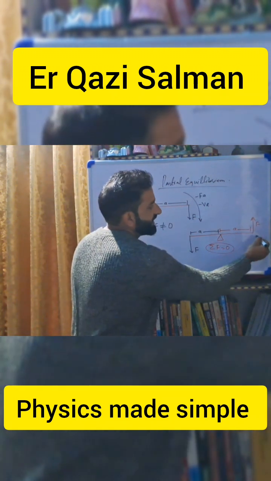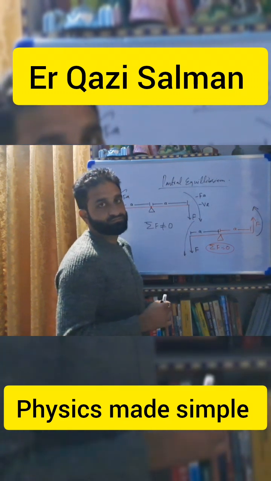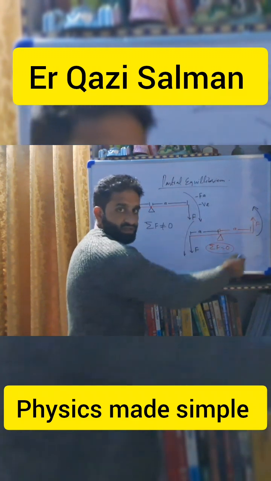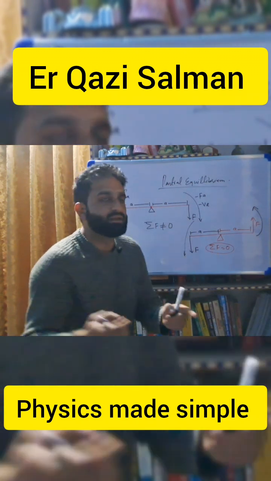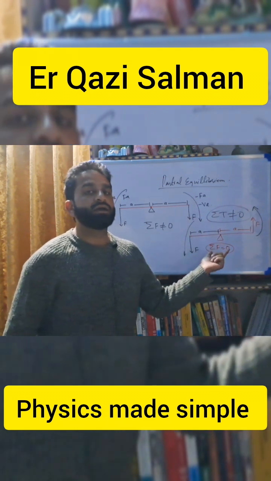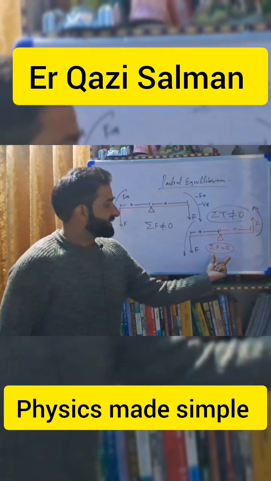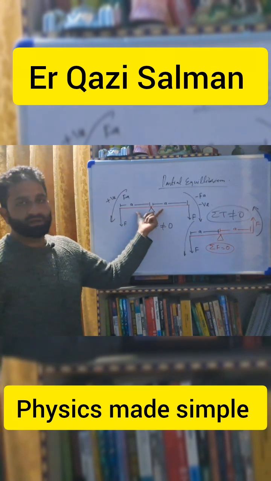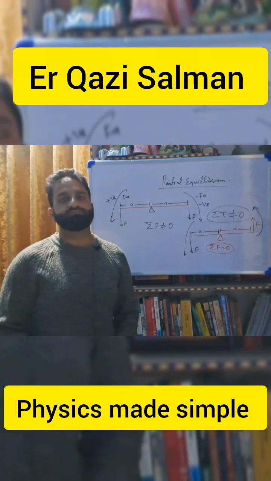So F cross A will be anti-clockwise torque. F cross A will again be anti-clockwise torque. This is positive torque, this is positive torque. That means this body is going to rotate in the anti-clockwise direction. We can say that the summation of torques is not equal to 0. The body is not in rotational equilibrium. As the rotational equilibrium is not present but translational equilibrium is present, this condition is partial equilibrium. In the earlier case, rotational equilibrium is present, translational equilibrium is not present. That means this is also a case of partial equilibrium. Okay, thank you.